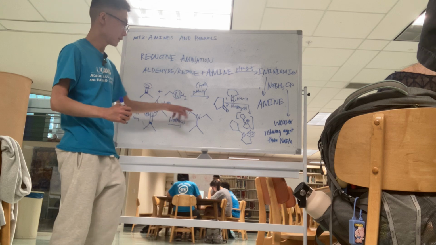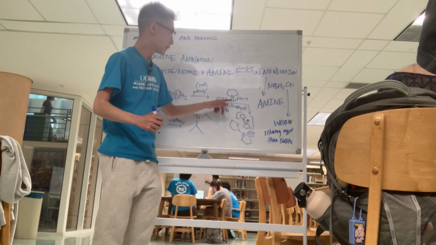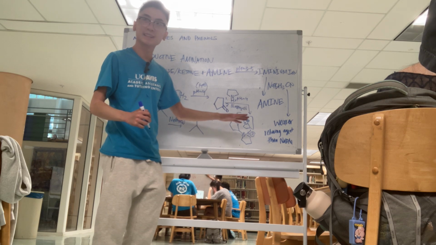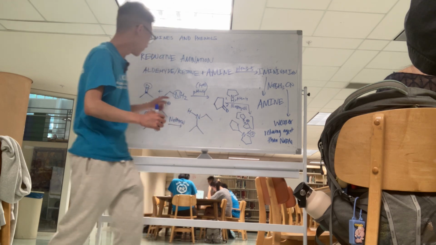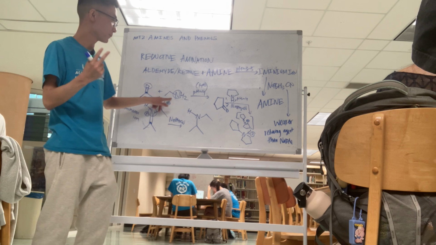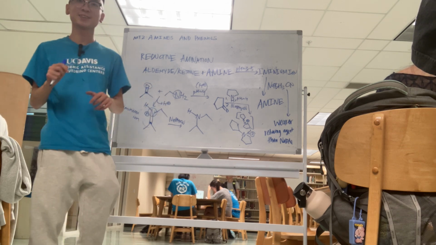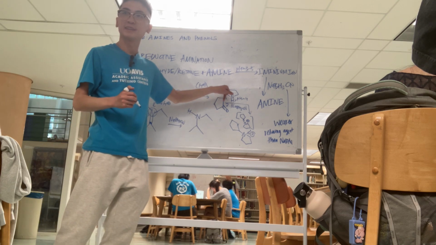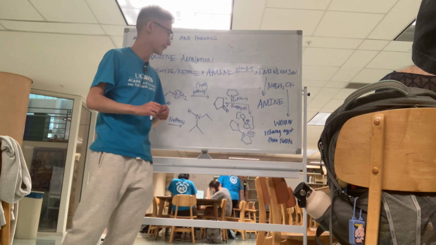So do we have an H? Right. Over here, we only had one H. That one H leaves, and then there's no more H on that nitrogen. But this amine here had two H's. Right. Yeah, that's a good question. This is a primary amine. This is a secondary amine. This reaction will not work with a tertiary amine.